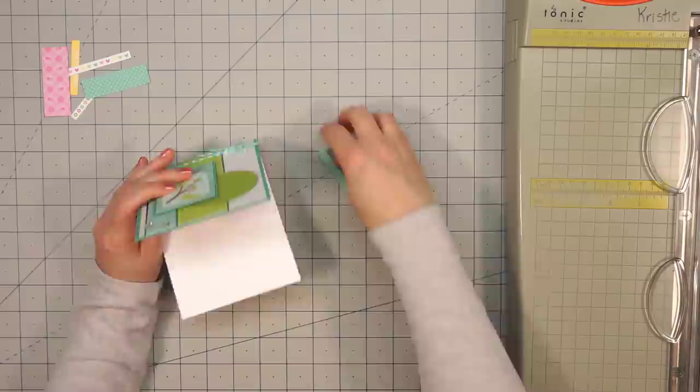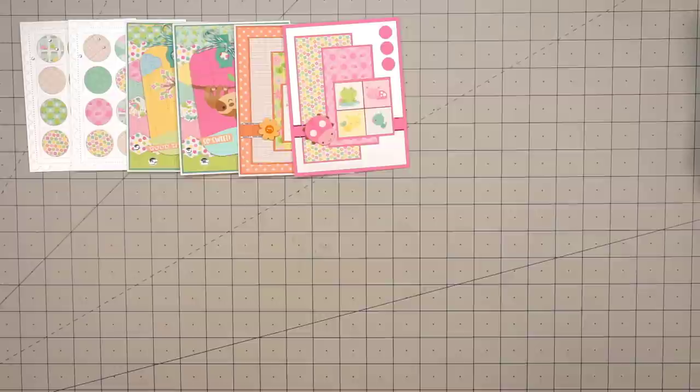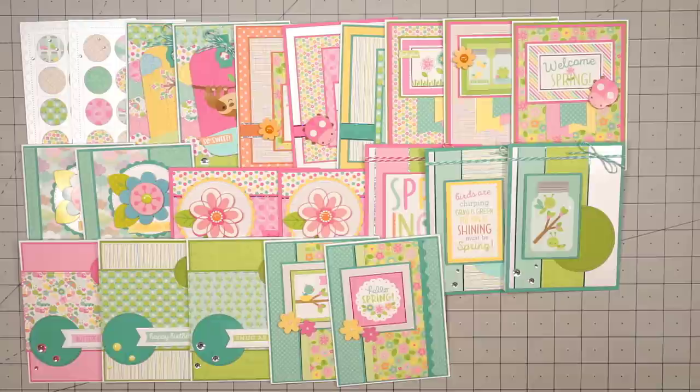All the leftover pattern paper scraps. I didn't have very many leftover this time since I used that border die along with the circle cover-up die. In addition to the paper pad, I also used 5 sheets of 8.5x11 and 12 sheets of 12x12 solid colored cardstock. A total of 27 cards were made using Doodlebug Design's Spring Things paper collection.